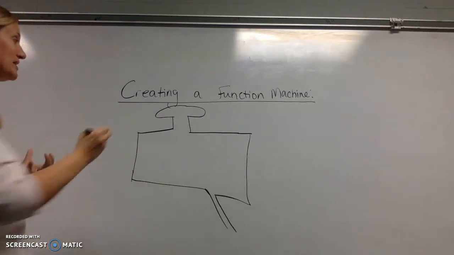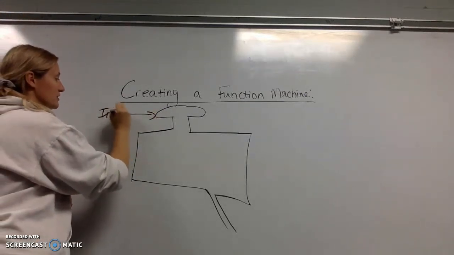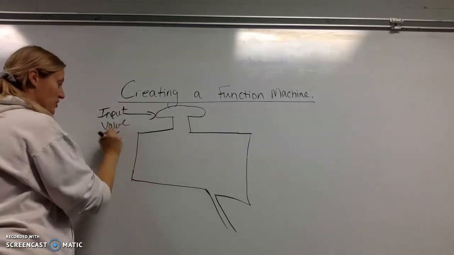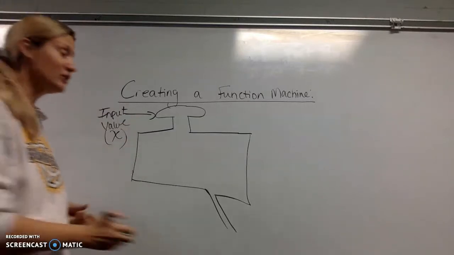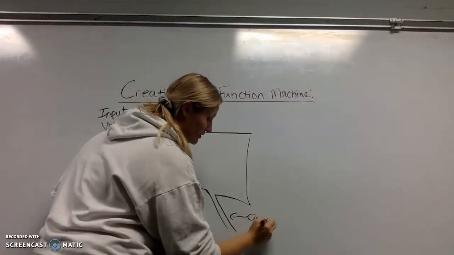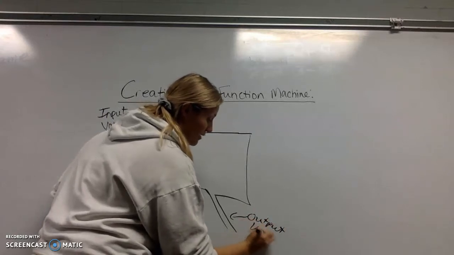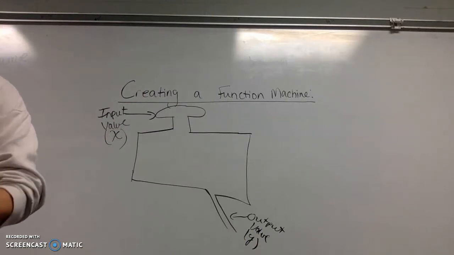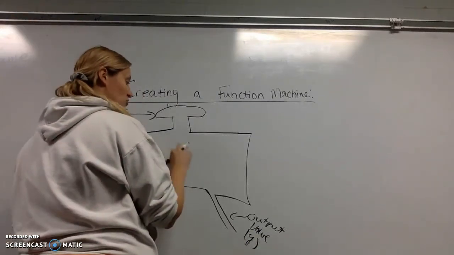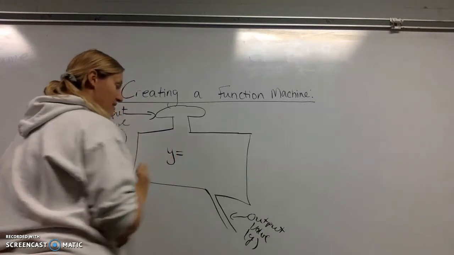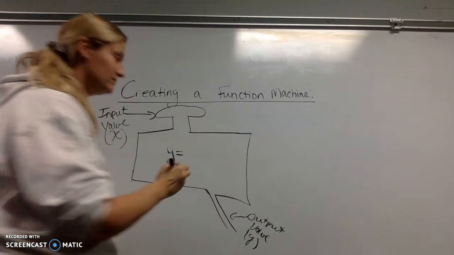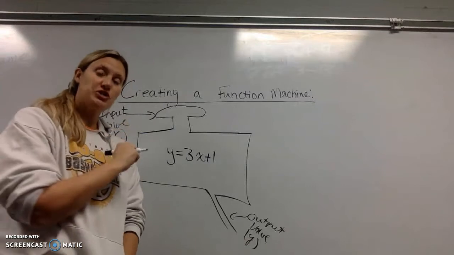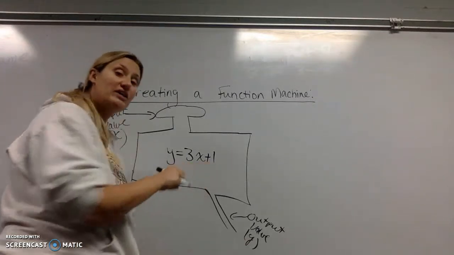Okay, so I see this as our input valve. And remember, we would drop numbers into the input valve, and they're going to go in for X, as that is our input variable. And then this is the output valve. And remember that our output is Y. So if you go back to that equation I gave you, this is going to be called the function rule. Okay, a function rule is just an equation. This is the rule. Okay, so we're going to determine, is this rule, is this equation, a function?